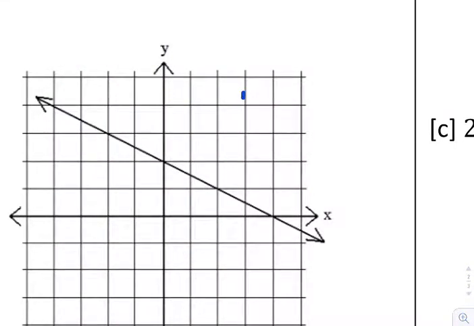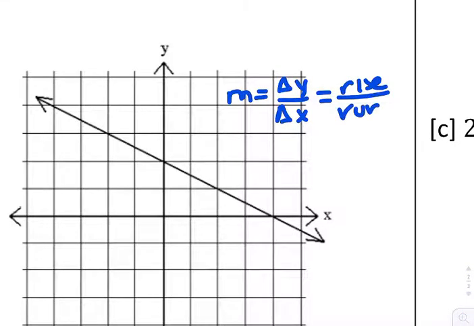The one that I'm going to use, I think, is that the slope is the same thing as the change in y over the change in x, which is also the same as saying the rise over the run. And so to do this, we're going to have to make some slope triangles. I'm just going to pick a couple of nice points where I know they cross on the grid lines, and I'm going to count them over and up. So my change in x value looks like it's going to be plus 2. My change in y value is going to be negative 1.